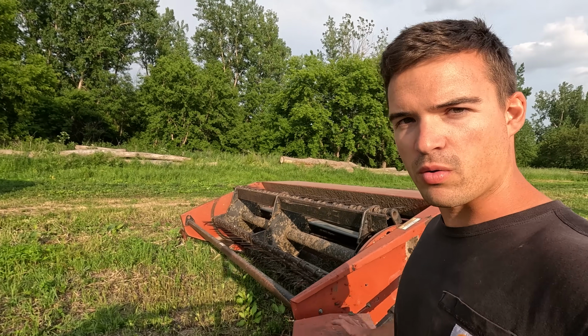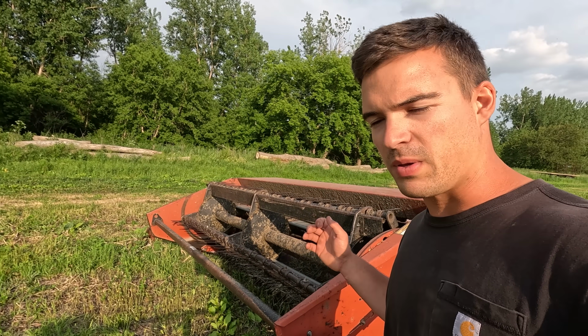I think I'll keep this mower around for a while, use it, tune it up, and get it just right here for second cut in about 40 days.